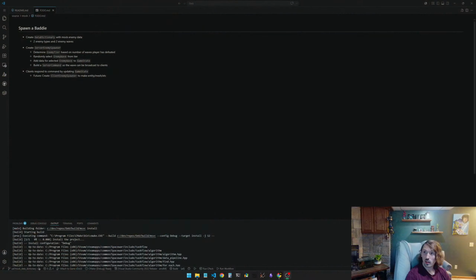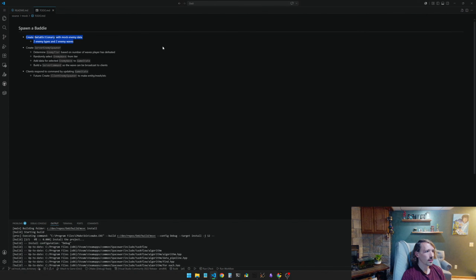So, I wrote out my thoughts for the day, kind of for my own benefit. Maybe it makes it easier to follow along, but I want to get started on having a server spawn enemies. And to do that, first we'll have to make this data dictionary, which we have a data dictionary, and the purpose of that is to hold all of the deserialized content. But for enemies, we don't actually have a data file yet. So we will just plug in some mock enemies for now. That'll be fine for quite a while.